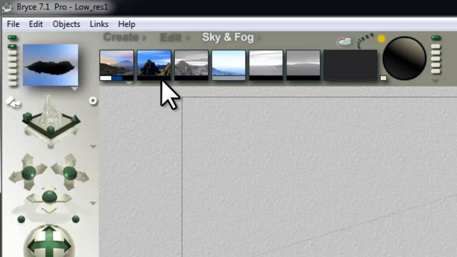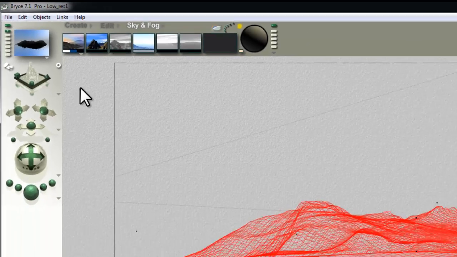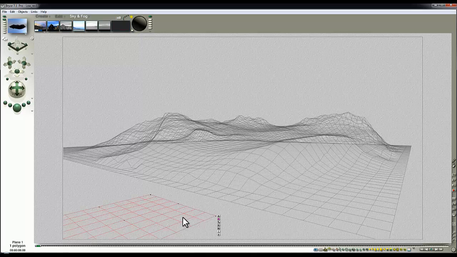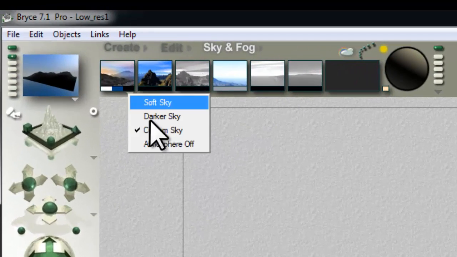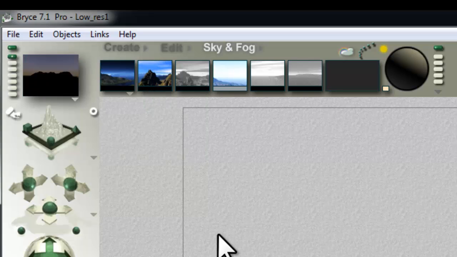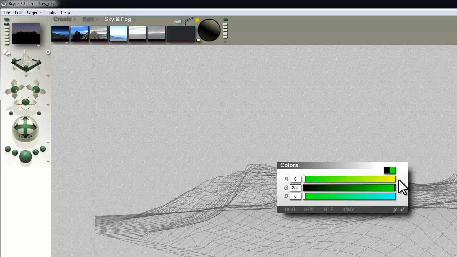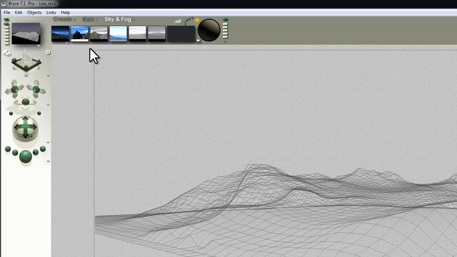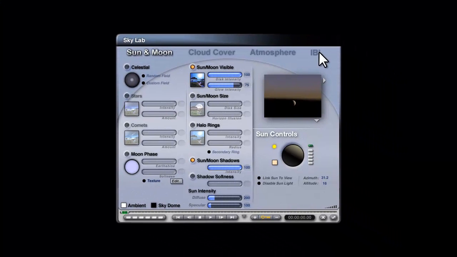Now for this I need the global ambient to be set up, and I'm probably not going to need this infinite plane, so I'll get rid of that, and I'm going to turn the atmosphere off and set it for now fully black. The choice of the background colour will be determined by what colour is at the edge of this terrain, as you will see. To get the response, I'm going to need ambient output, so I'm going to turn the global ambient output to fully white, and I go into the Skylab and image-based lighting.